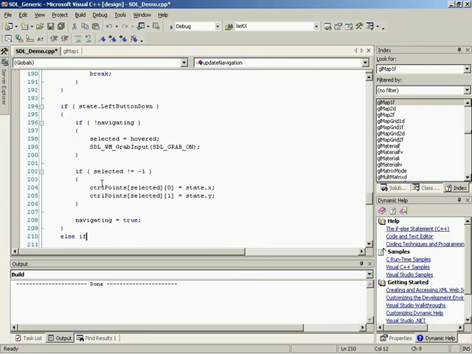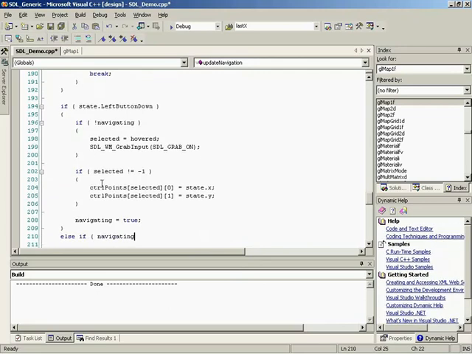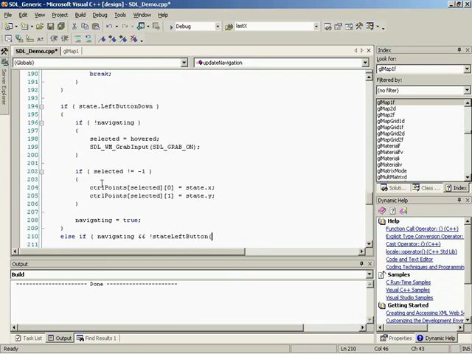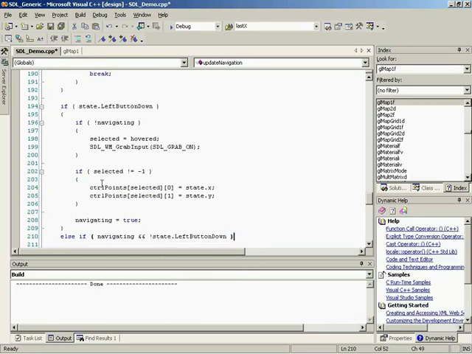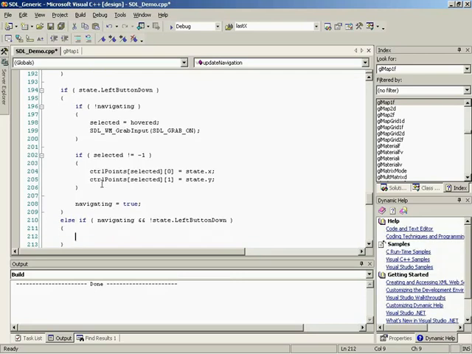Otherwise, if we're navigating and we don't have the mouse button down anymore, we want to stop moving the point around. So state.left button down. Let me finish that up here. If the left button down is no longer set and we're navigating, we're no longer selected, so we'll set that back to -1.